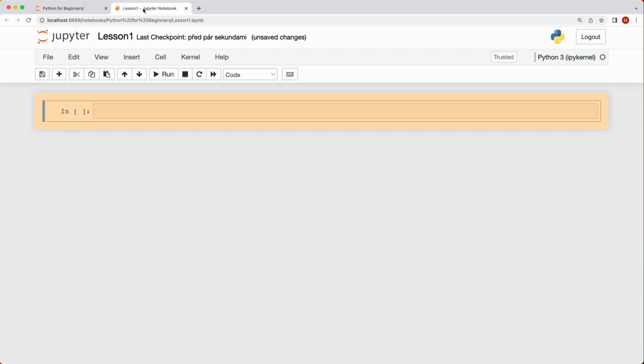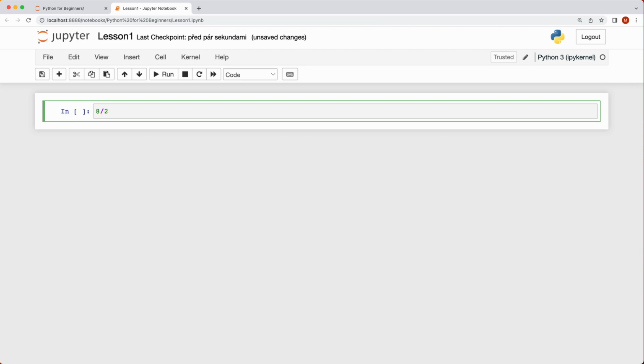In the lower part there is a cell for writing commands. At the moment it is blue, which means it is not active. As soon as we click on it, the color changes to green and Jupyter waits for a Python command to be entered. We can try it out now and write a simple command to multiply two numbers.